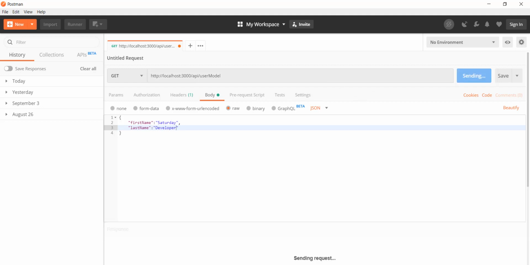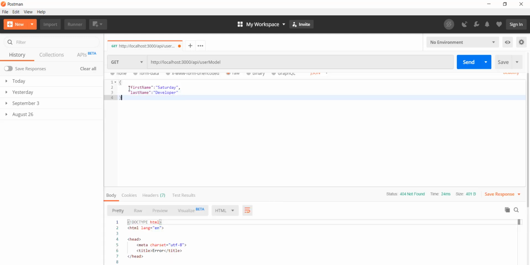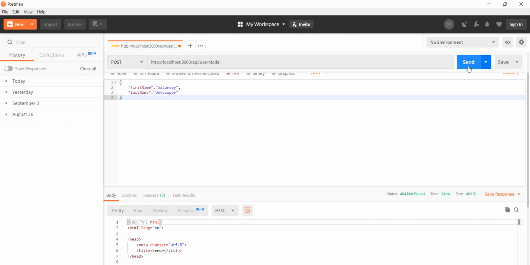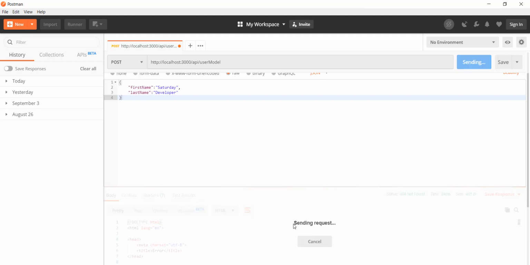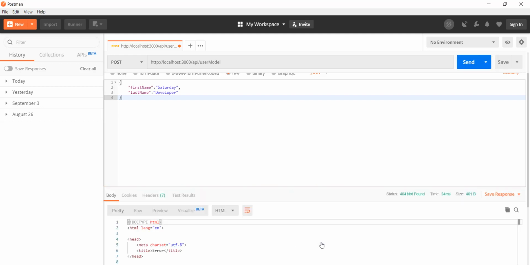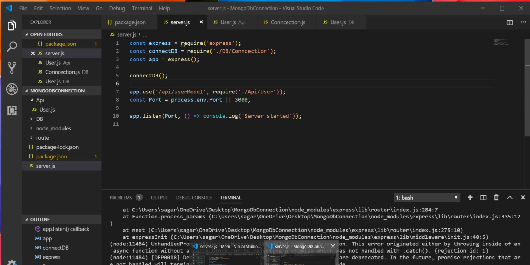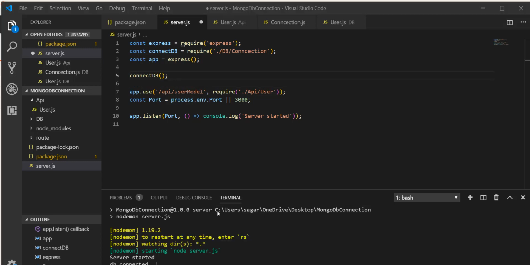Just send the request. It's showing some error, because this will be a post request. Send this again, and it will take some time. You can just cancel this request. Also, I'm going to return the JSON data. So do one more thing.